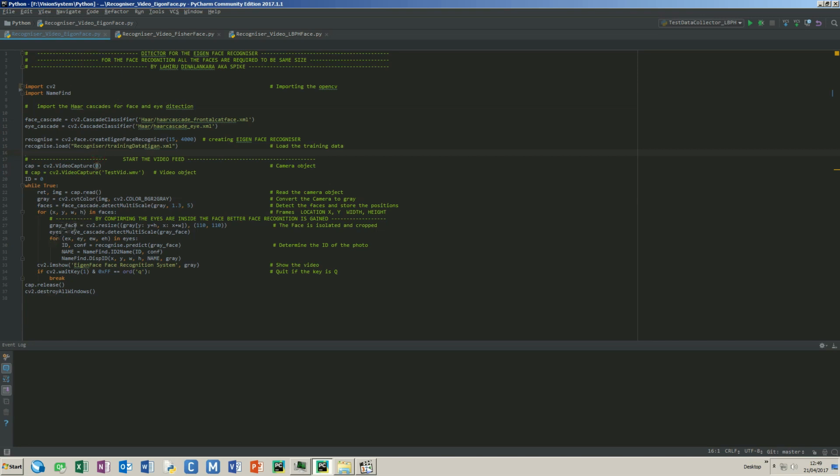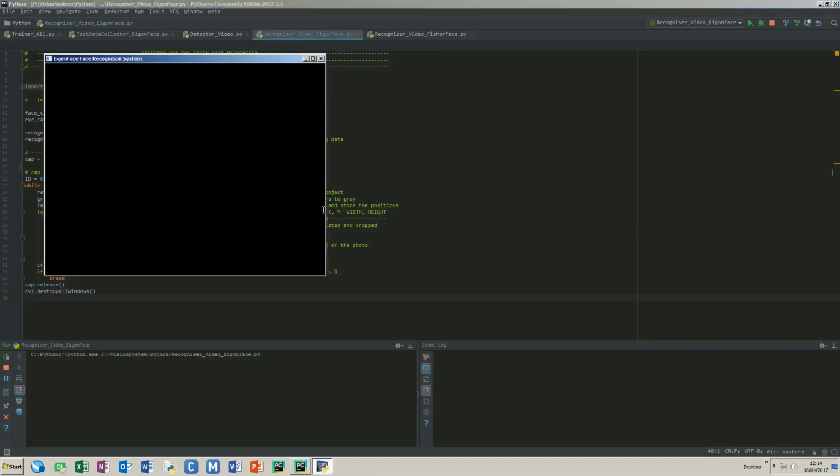When the face is detected and cropped, it is passed to the face recognizer object, which returns an ID and a confidence level. Although OpenCV calls it a confidence value, it is the distance the detected face has to the class that the ID belongs to. This function finds the name from a lookup table using the ID and concatenates it with the confidence value. This function draws a marker and shows the concatenated string on the screen. Let's see the results.